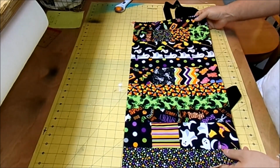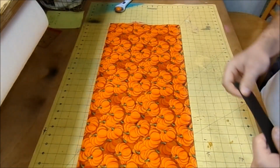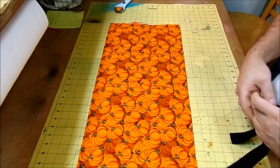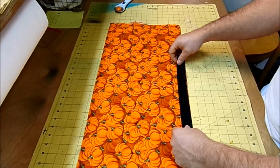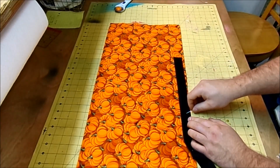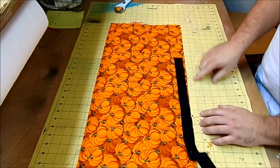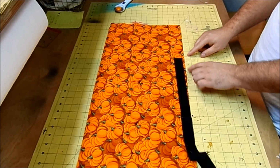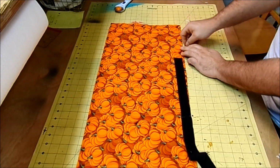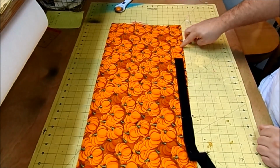So now you just want to grab your table runner here. I'm going to turn it to the back side. So now I'm going to take my binding and put it so the raw edges of my binding match up with the raw edges of my table runner. Just like that. And I'm going to leave a good 8 to 12 inch tail here. So I'm going to stick my pin right here. I'm going to measure over 12 inches, which happens to be right here, and that'll let me know when to stop.